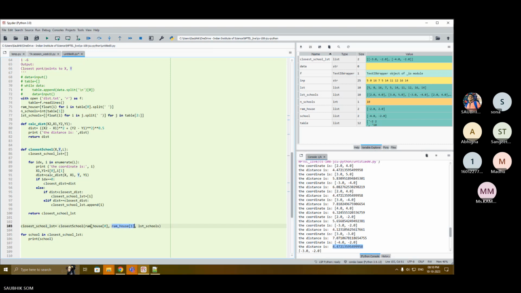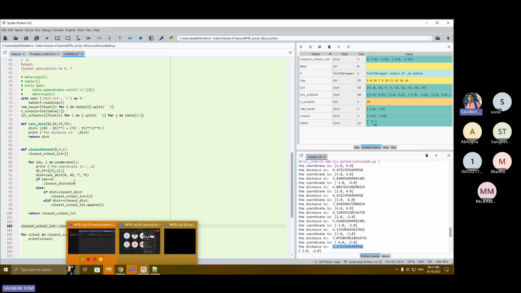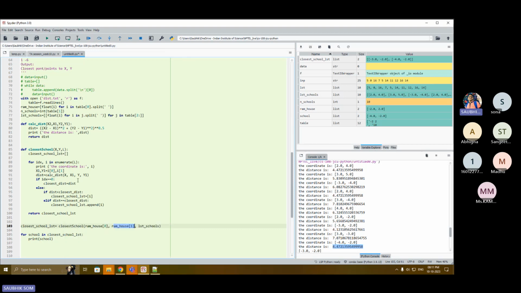Ram's house 0, Ram's house 1. What is the list of schools? List of schools is basically I1. So x1, y1 will be equal to i's 0 and I1, which is correct, right? Let's debug the code and have a clear look at both of them. Let's see.